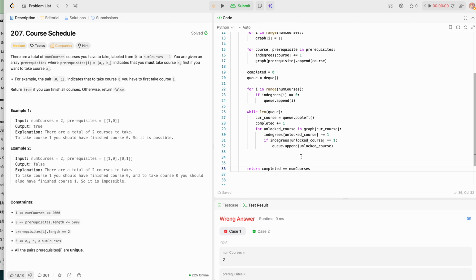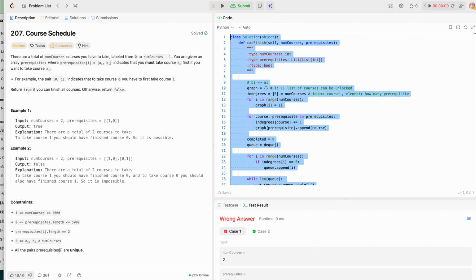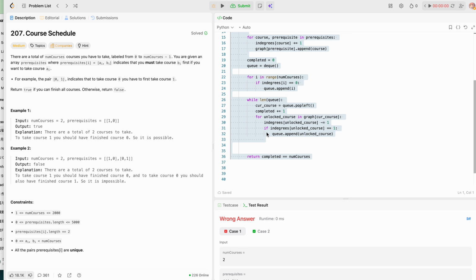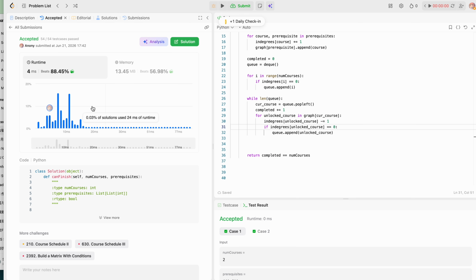Let's see what's wrong with this. This should be 0 once it is cleared. Okay, so this time it works.